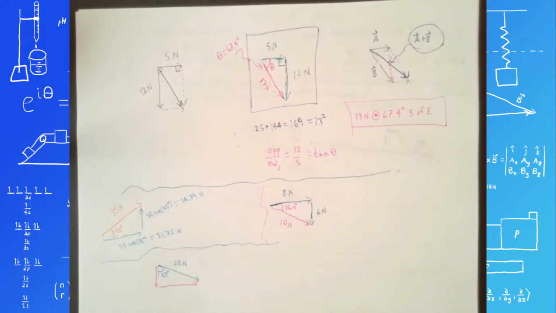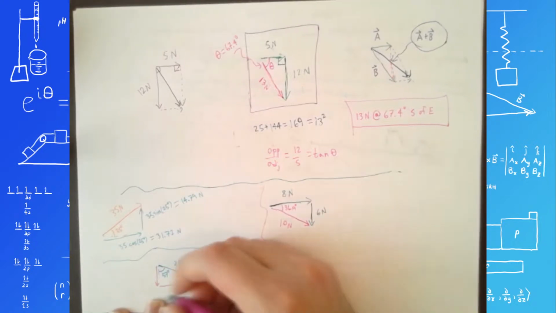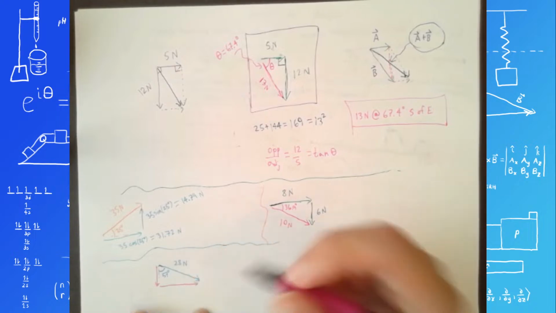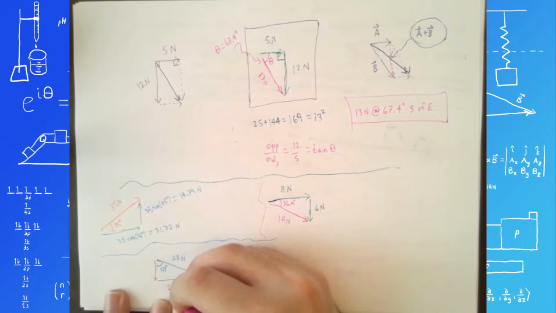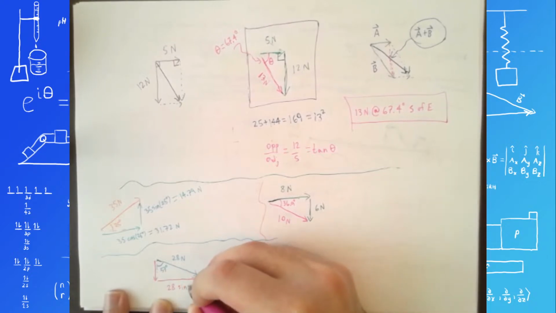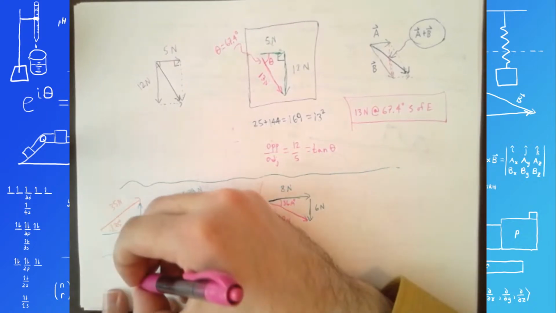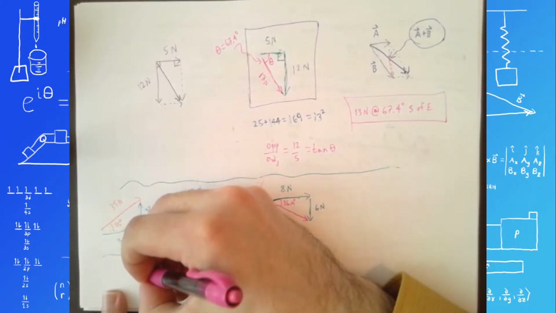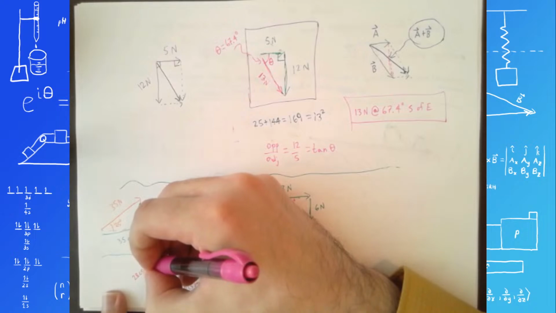So we would have 28 sine of 57, opposite side to the 57 degree angle is this. So now sine is giving us the x component. Is that even? Yeah, it's still visible on the camera. So 28 sine of 57 this time is the x component. And we've got 28 cosine is going to be the y component. And because the y component is pointing downwards, I will associate that with a negative direction.